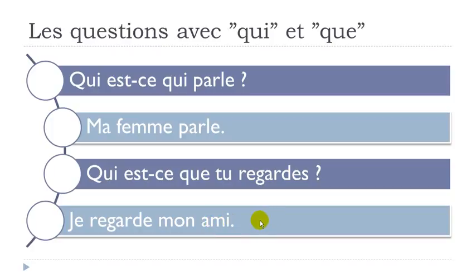And you can see here that basically it's quite clear. So, qui, just because you want the information for a person. And then the second qui, just because it will be the subject. Ma femme parle. Okay? Here, qui, because it's the person. Mon ami, my friend, it's a person. And then que, just because if you look carefully, it comes after your verb, because it's not the subject, it's the object. Okay? Grammatical object. We're not talking about an object, but a grammatical object. So it can be a person, it could be a dog, animal, or an object if you want. Okay? So, je regarde mon ami. All right?